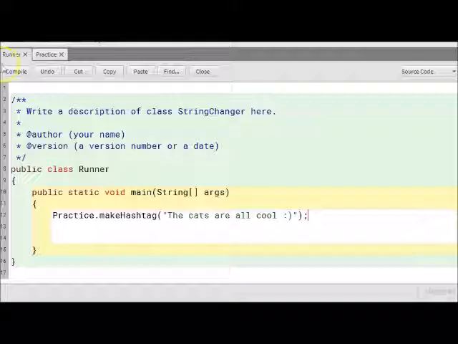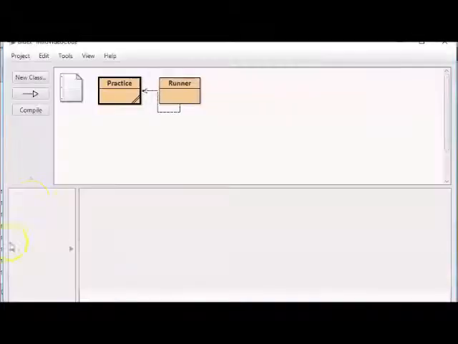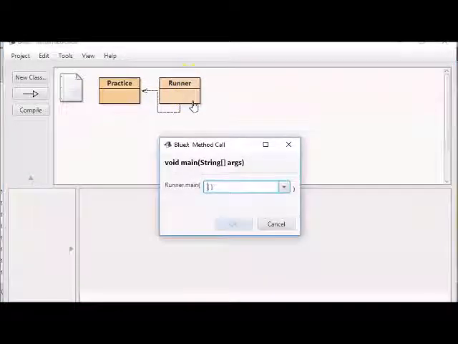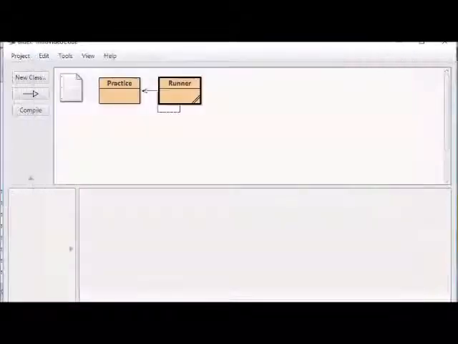Okay, so when I run this, I should make the sentence, the cats are all cool with a smiley face, into a hashtag. So let's run. And it gives us hashtag the cats are all cool with no spaces. So we did exactly what we need to do in this method.